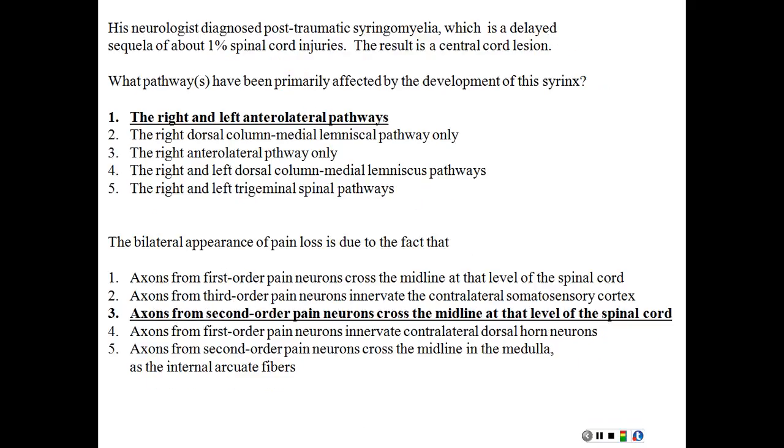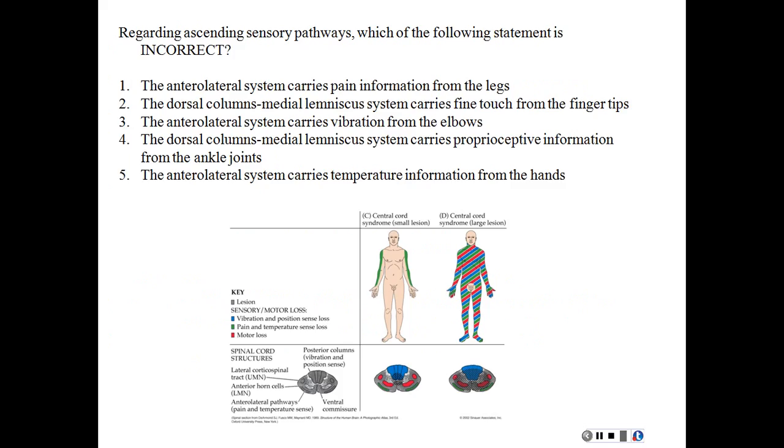So hopefully it's correct. Left and right anterolateral, remembering that central cord lesions actually give rise to deficits bilaterally because of these axons crossing the midline in that anterior commissure. And if you go back to the little case, there he is with the cape-like distribution, due to a central cord lesion that is knocking out those crossing axons of the anterolateral system.